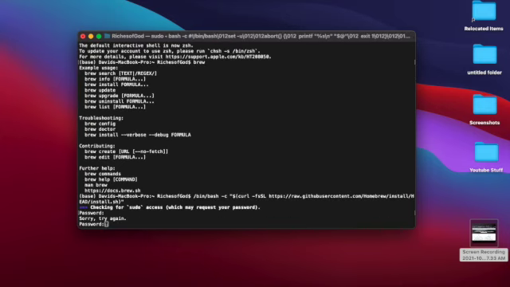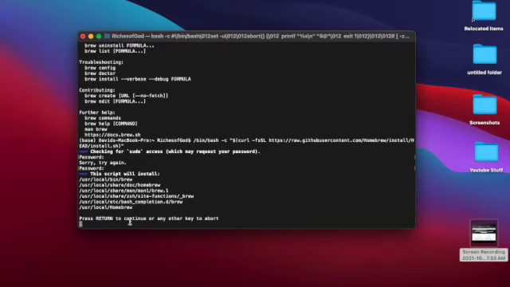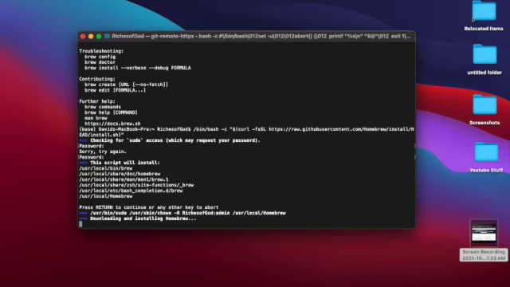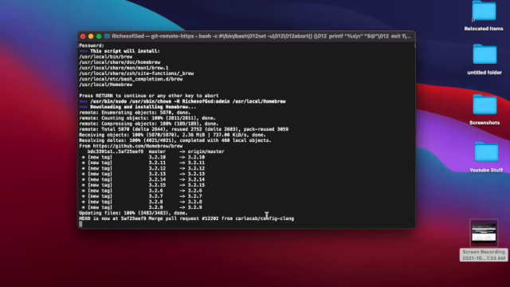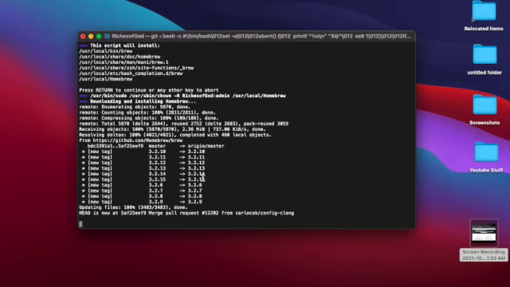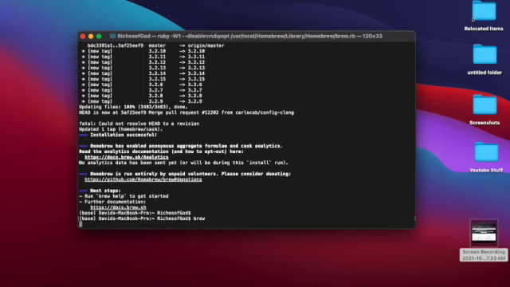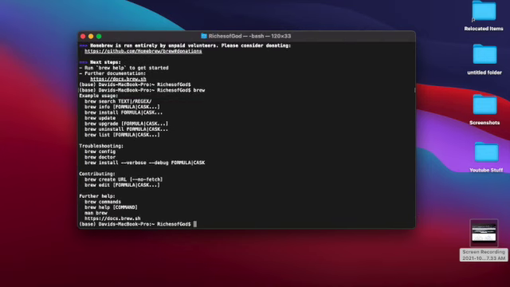This command will connect to the GitHub repository for Homebrew and get it installed on your computer. After the installation, you can run the brew command once again to see if everything works perfectly. I already have it installed and everything's running perfectly for me. I hope the same for you.